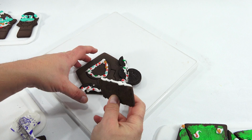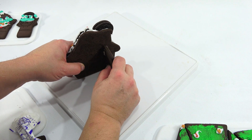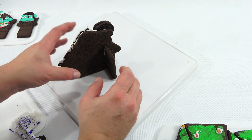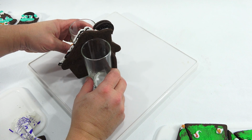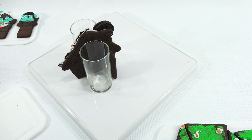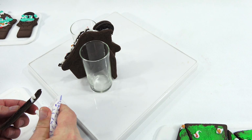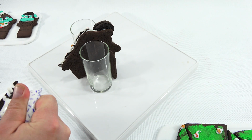All right, then I have all kinds of support pieces, glassware that I'm going to use, front and back, to hold that. I guess I'm going to have to let this sit for a while. If everything is sitting on this, then it's going to have to sit. Lots of sitting.